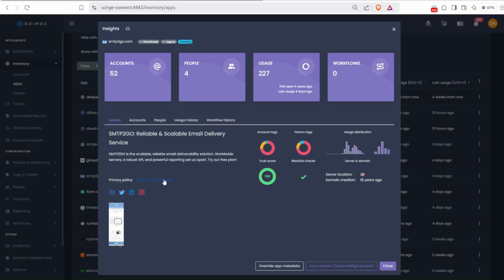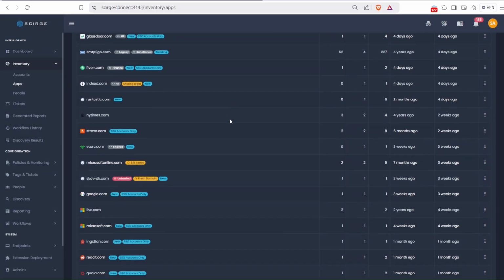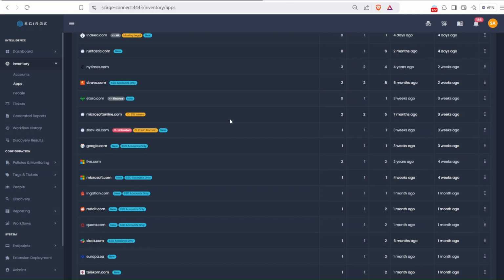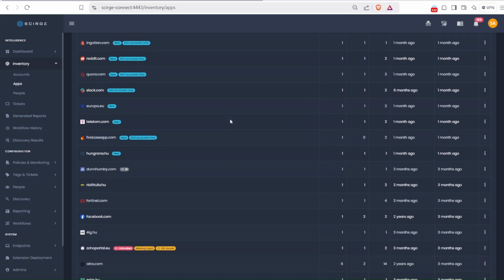We provide some links to privacy policies and T&Cs if we can find them, social links as well, in case something pops up on your radar that you're not immediately aware of, about their purpose, for example. And we show some indicators about usage, whether it's trending in your organization, a new platform pops up, many users begin to use it, perhaps it's a paid service, perhaps it's something that you'd like to investigate before it becomes an overhead and excessive costs emerge, or perhaps it's a duplicate of an application that you've already sanctioned, but some of your users are not aware of.